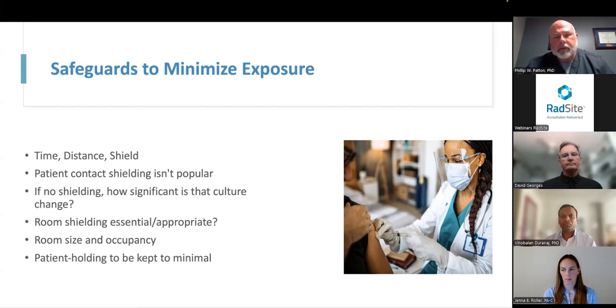A lot of the facilities I dealt with have accepted it really well, although they were shocked when it was first introduced. Like, really? And why have they accepted it well? Well, it's less things to worry about. It speeds up patient throughput. It reduces having to keep up with the shielding and monitoring the shielding. Some of the patients still have questions on it, because either they're familiar with the shielding practice or they've seen on TV where somebody who knows very little about radiation will talk about shielding. But if the technologist doesn't properly place a shield, a lot of times they're doing more harm than they were even doing good back in the old days, when there was a concern about off-axis radiation.